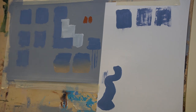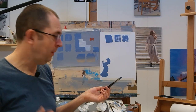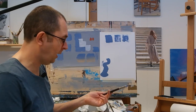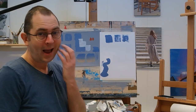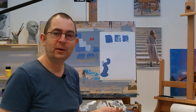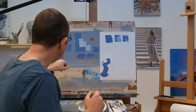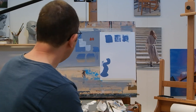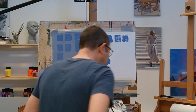But you see, I have way more mileage from the same amount of paint because I haven't cheated. It was the same brush and I loaded it exactly the same. And gesso is way cheaper than acrylic paint, so why not use gesso? I always recommend it. And you can give your gesso a color as well. You can mix acrylic paints through it, so you can give your canvas a color straight away. And that has some benefits as well, but that's in another video.